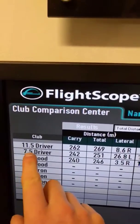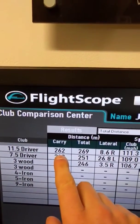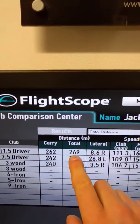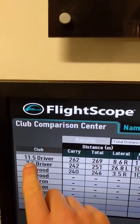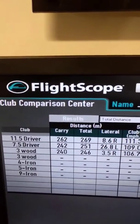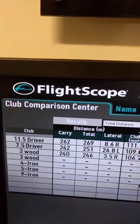But then if we look at this 11.5 degree driver, we can see that it's carried 20 metres further and gone roughly 20 metres further in total. So not only has it carried further, but it's also gone further, and we've used like 4 degrees more loft. So basically the reason why you hit your 3-wood the same as your driver, or if not further than your driver, is because your driver doesn't have enough loft on it.